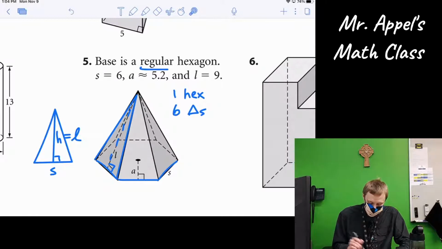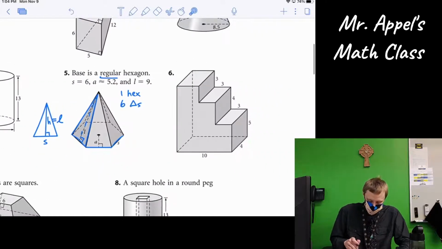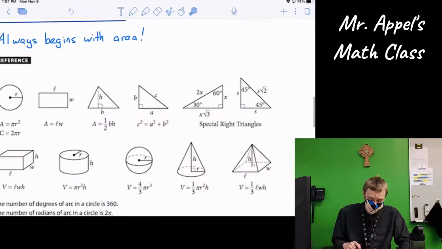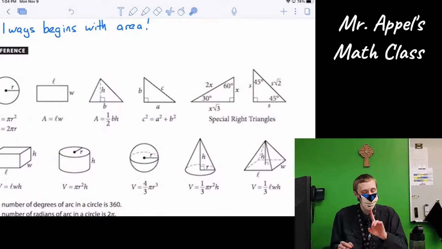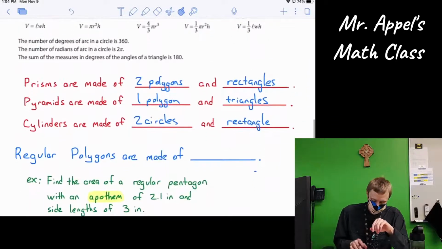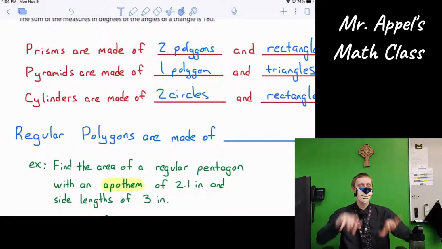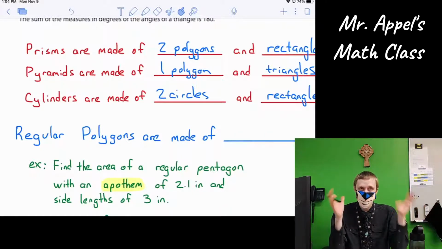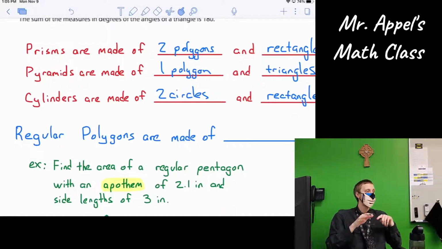how do you find the area of the hexagon? Wait a minute, Mr. Apple, hexagon isn't on the list of provided formulas. What are we going to do there? Have no fear. Every polygon can be broken down even further. So just like the 3D shapes, we're going to break them down into their 2D shapes. And if you end up with a 2D shape that is not a quadrilateral or a triangle, and therefore I don't have the formula on my list, don't panic, because it can always be turned into a simpler shape.